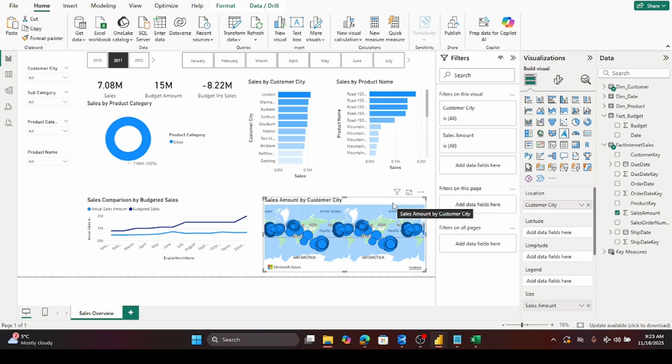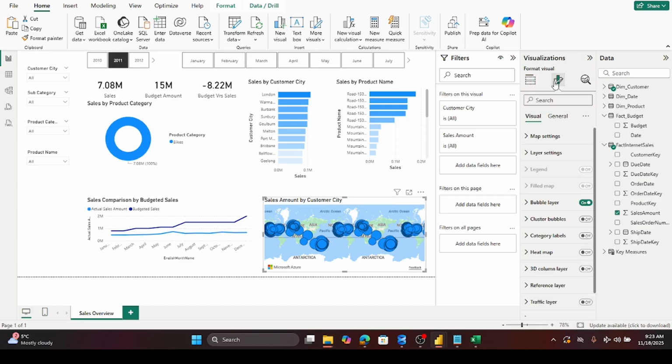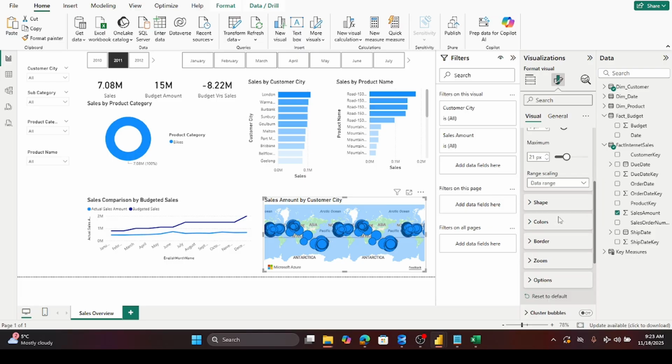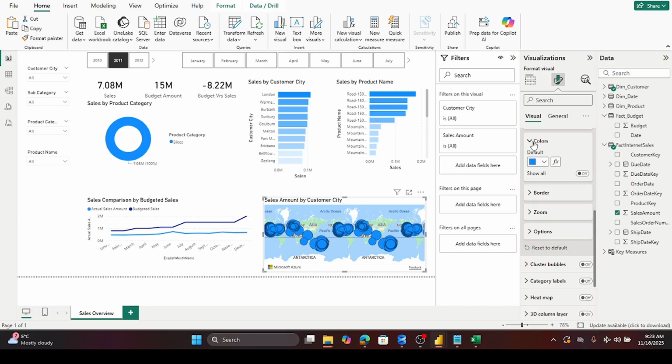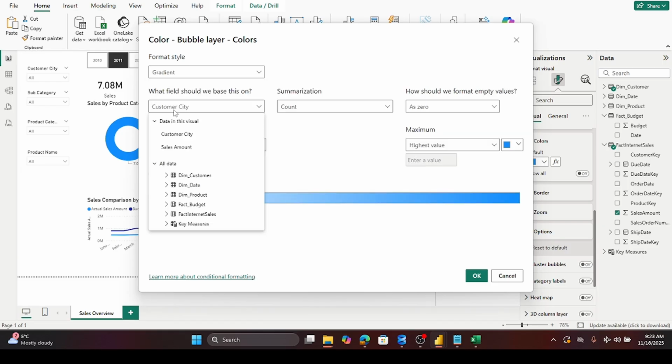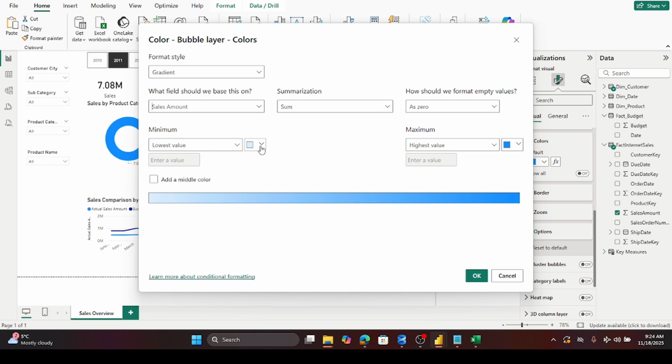One more thing, because the goal is to learn as much as we can about Power BI, we will format that to look better. So we'll go to the bubbles. We'll make these gradient by sales amount. Let's do that, how it looks like.